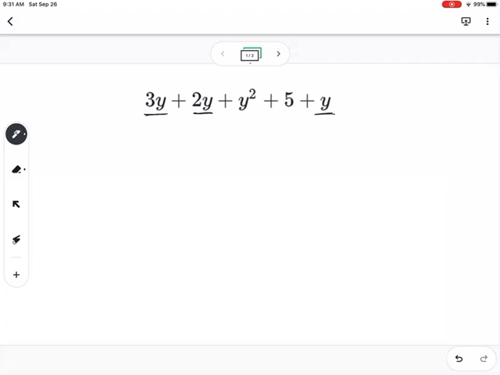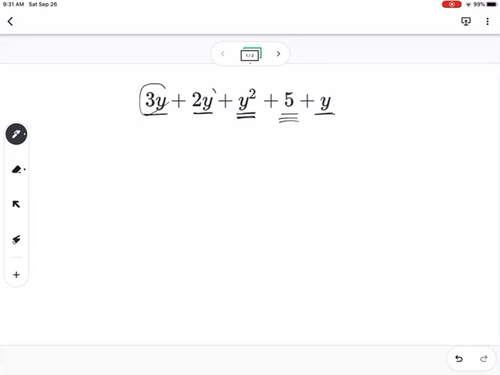Now we go on to the next term that doesn't have any lines under it yet, and we'll give it 2 lines, signifying that it's different. Anything else that is also like y squared would get 2 lines, but I don't see any. And then finally, here's our 5, which is a constant, and it gets 3 lines, and nothing else is like it. Once we have all of our terms underlined, we know that we have covered everything. Now we can start combining.